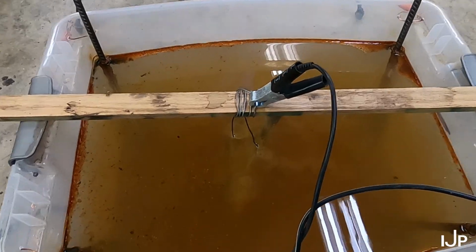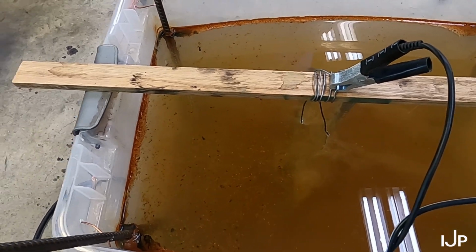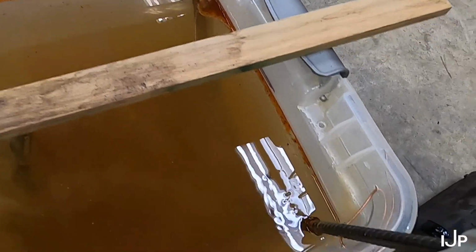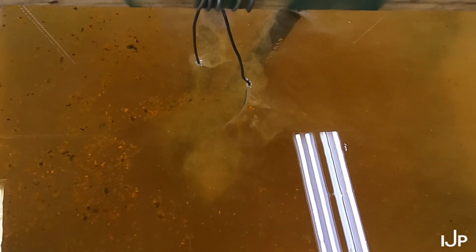Well, here we are the next day. It's been probably 20 minutes over 24 hours, which doesn't really hurt nothing. But you can see how all the rust has surfaced to the top. Well, not all of it, but a lot of it. But you can see all those particles right there. You can still see some of the stuff coming off the metal, but that's just normal.